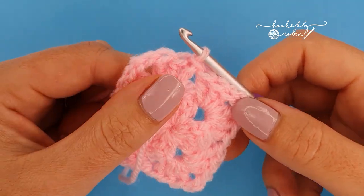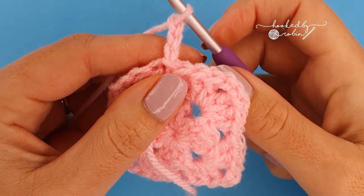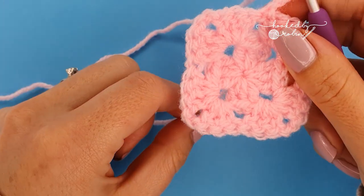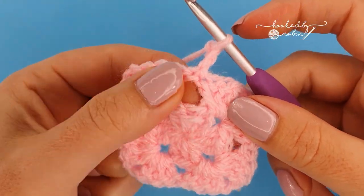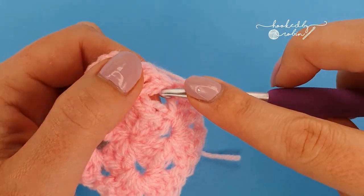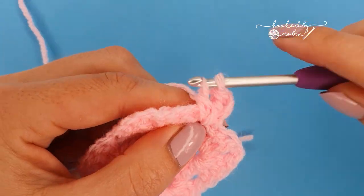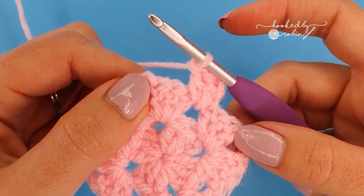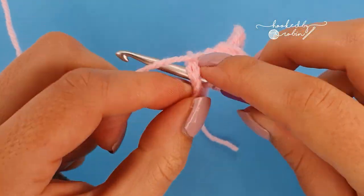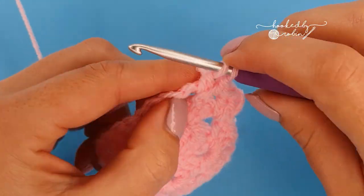Round three, again, we're going to be turning. So chain three, and then flip your work around again. So that tail is now at the back of your work. Now into this space here in between the corners on the side, you're going to place two double crochet. Because remember that chain three counts as your first double crochet. And then straight away into the corner, three double crochet, chain two, three double crochet, all into that same corner space.